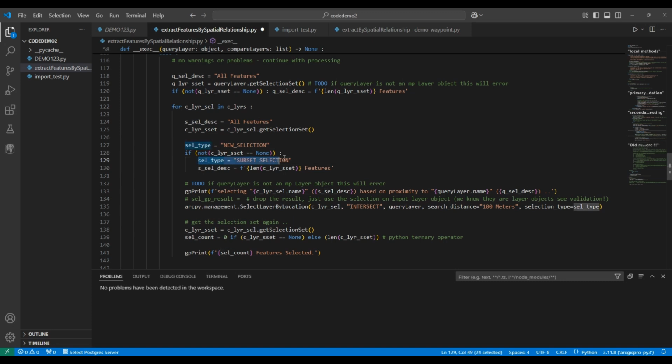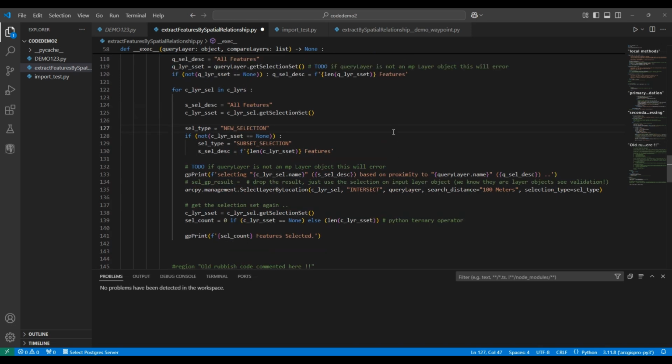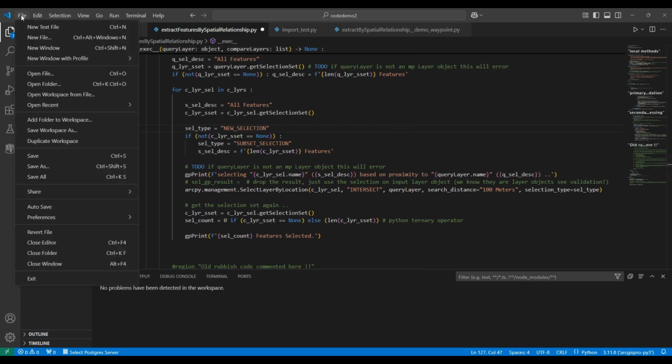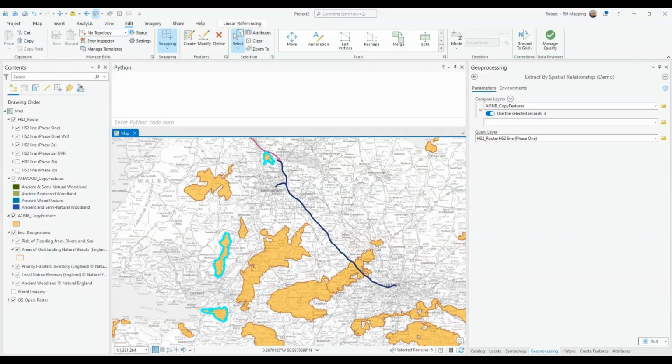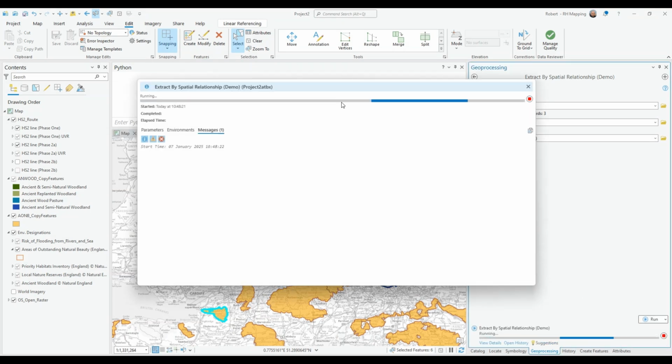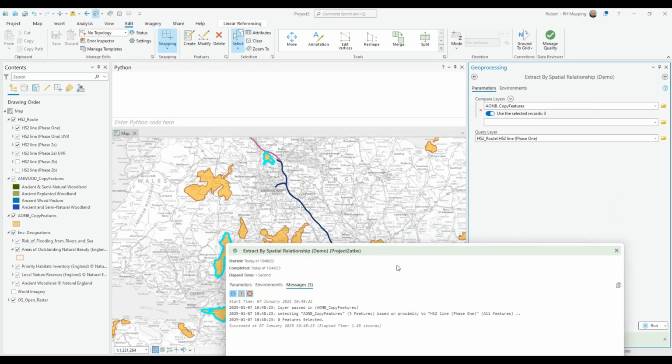If it has got a selection on it, it says subset, so basically combined selection. If it hasn't, it just goes with new, the default. So that caters for that. There'll be 2 different code paths. If you've got a selection on it, it will go subset.